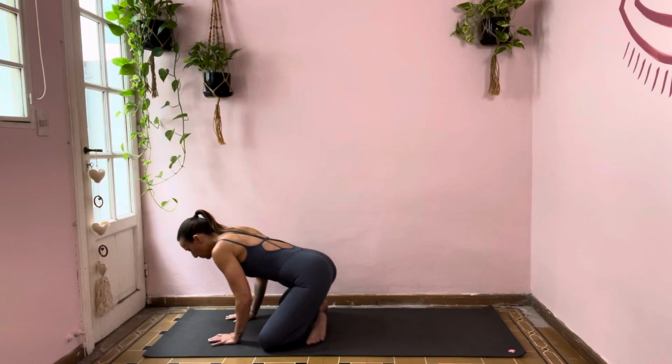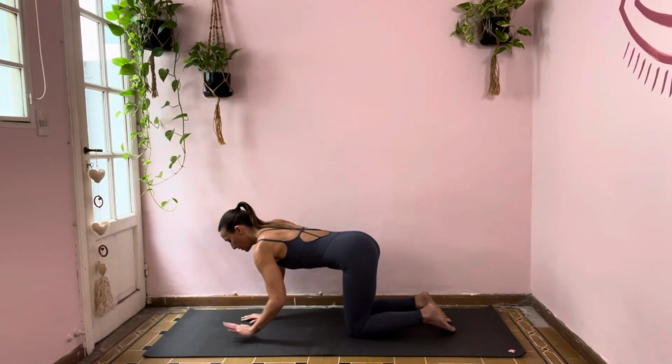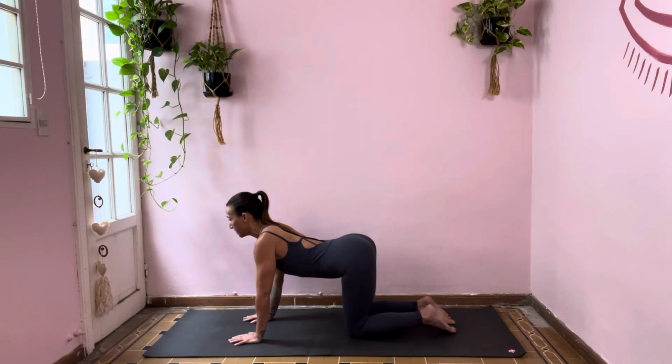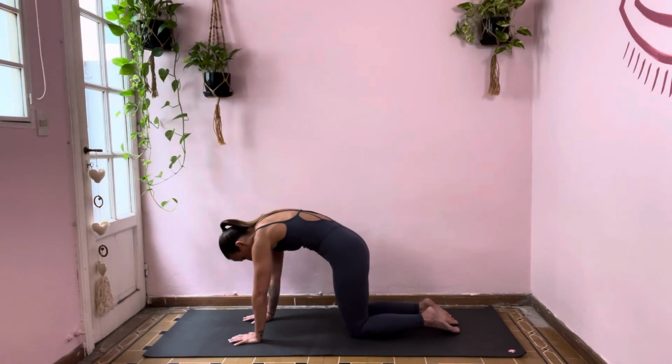Again, we're going to zip up the mouth, breathe only by the nose, and slowly come forward onto all fours. Once you hit all fours, I want your knees under your hips, your wrists under your shoulders, and you're going to give me 3 cat-cows. Inhale, dropping the belly, flipping the tail, and exhaling, rounding, releasing, and letting go. Moving with the natural rhythm of your breath.